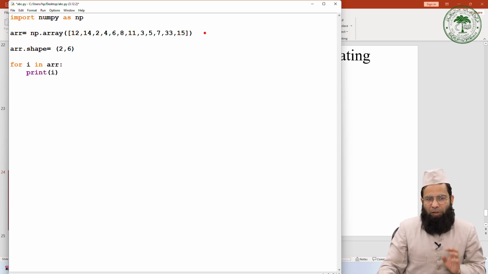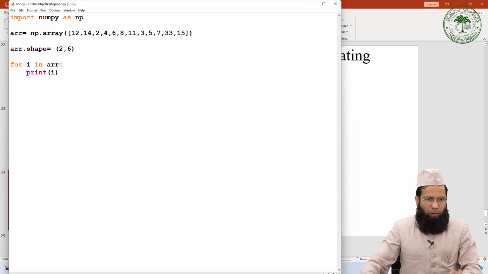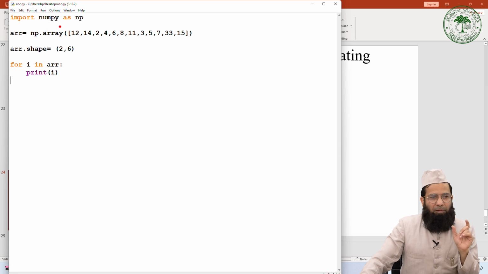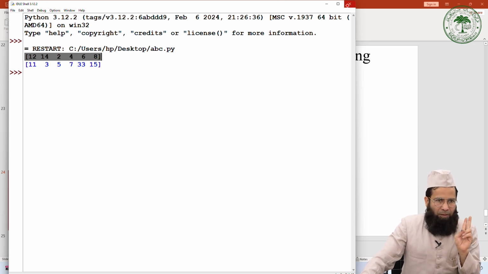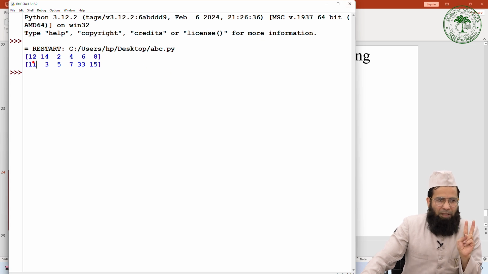What do you think it should print? First it would print the first row and then the next row, right? So this loop has been executed only 2 times. At the first iteration, it printed the very first row, and at the next iteration, the next row.